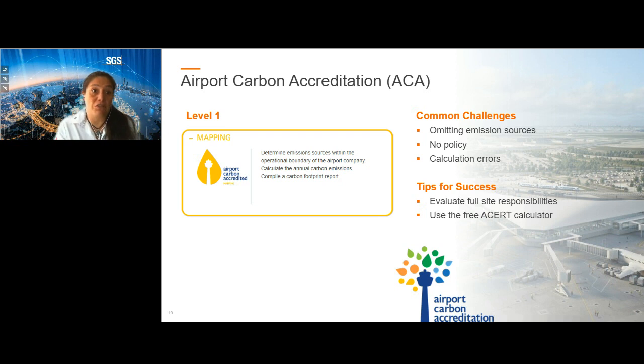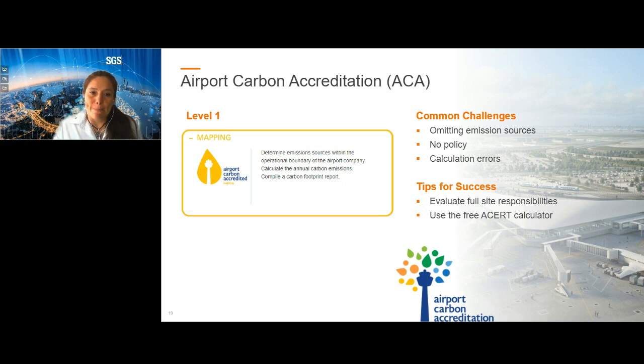I mention this because in the past, we always did site visits. Then we had COVID, and we didn't make site visits. Now some airports think the site visit is not needed, but it is not only needed in the program, it's also very good to have that site visit to understand the boundaries, to confirm, and also to improve the rapport with the verifier. The client feels more comfortable with what they are writing in their application, because finally they input the information in the application and that goes directly to Airport Carbon Accreditation. So it's better if that was already checked before.